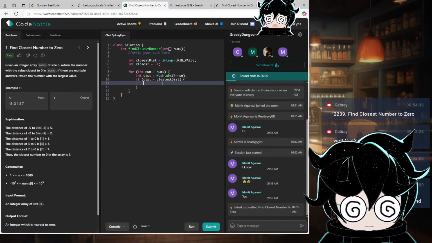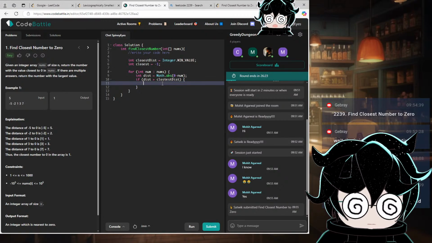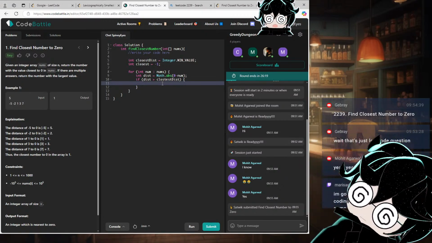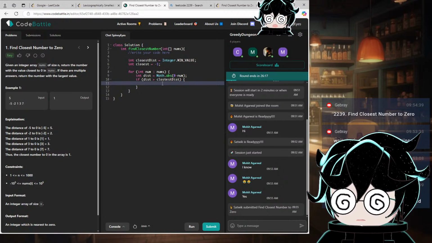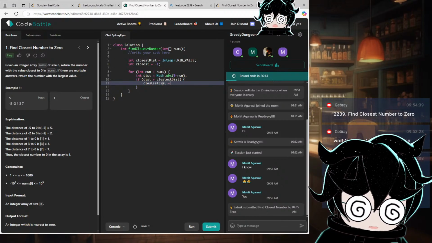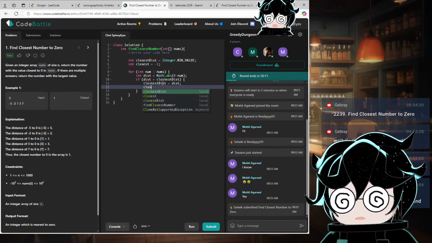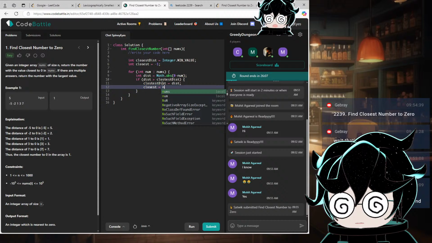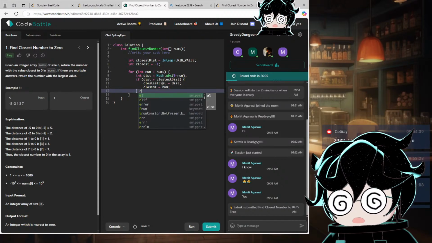Wow, Satwik submitted. Very nice. Wait, Satwik is here? Ooh. Can we update the closest distance to the current distance, and the closest is now equal to the current number. Okay, special case.